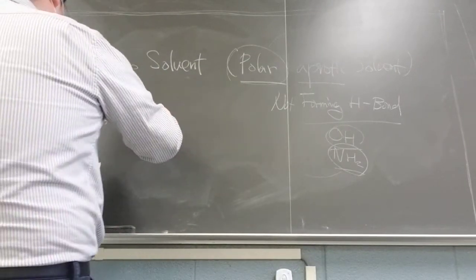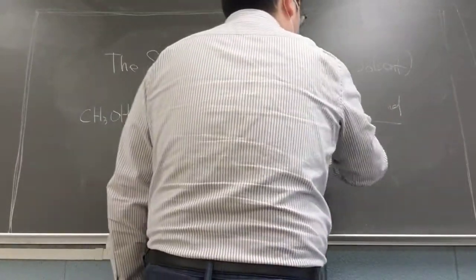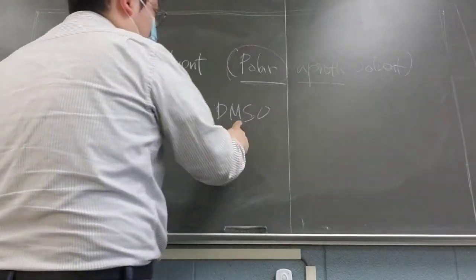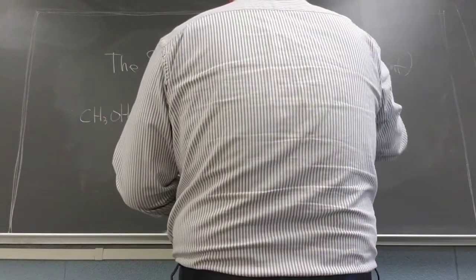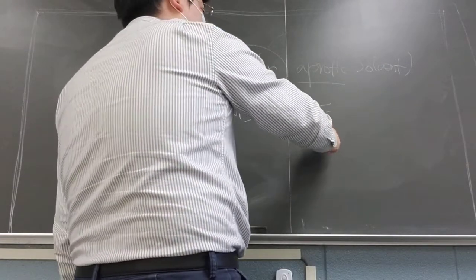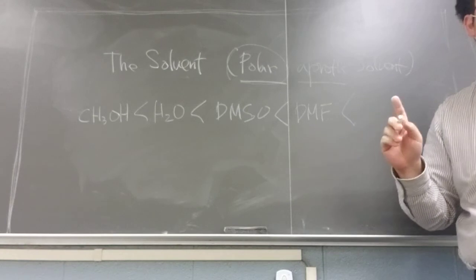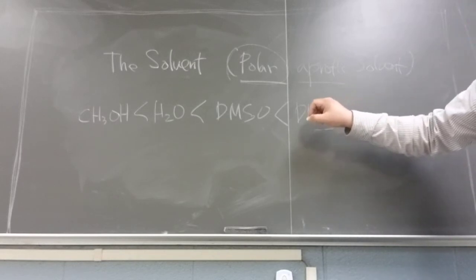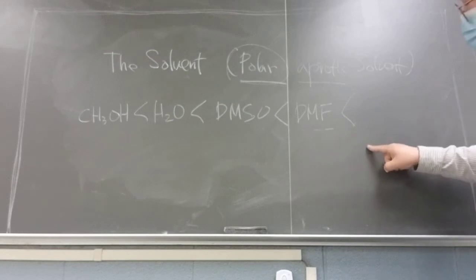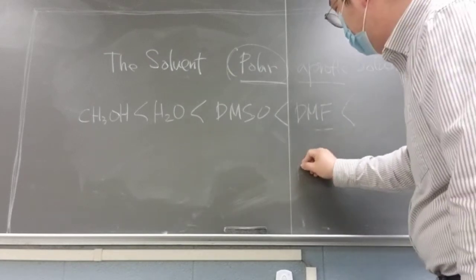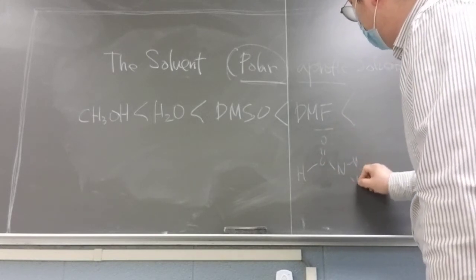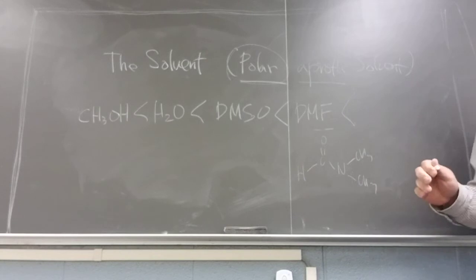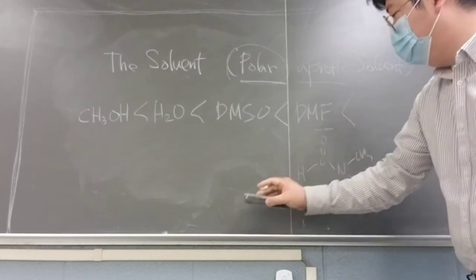So obviously this methanol is very poor for SN2. Water is also a poor choice. But you can add DMSO, which means dimethyl sulfoxide. DMF means dimethyl formamide. Okay? I'm not going to draw the structure because those ones will actually be covered in Orga 2. So formamide means it has the carbonyl group, the hydrogen, with the nitrogen amine group attached to it. But dimethyl means it's three. But you're going to do this in Orga 2 anyway, so I'm not going to do it much.